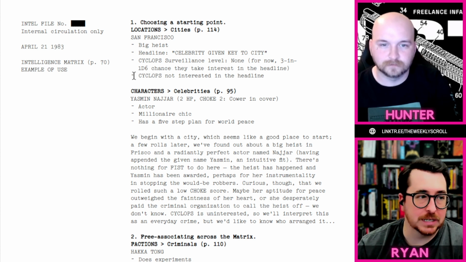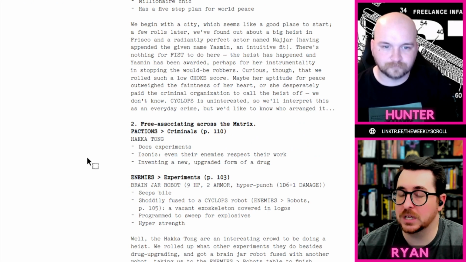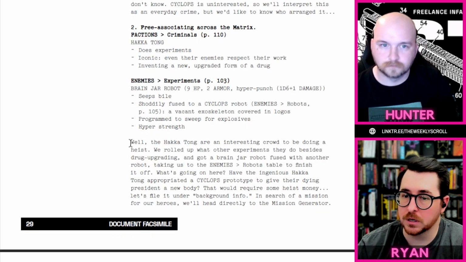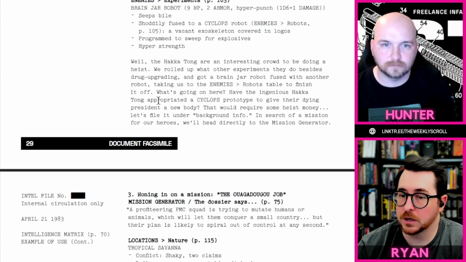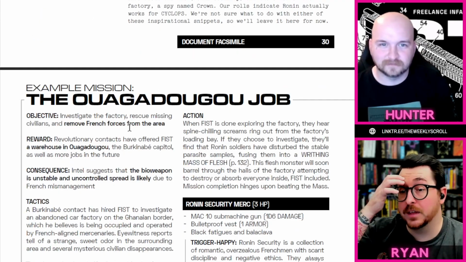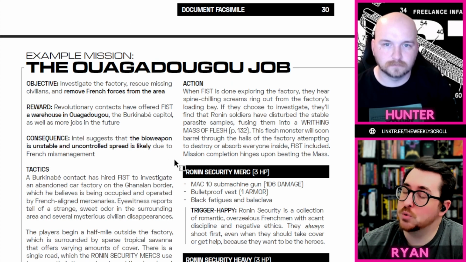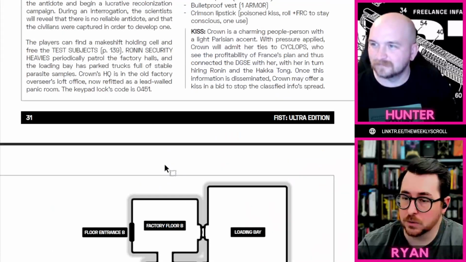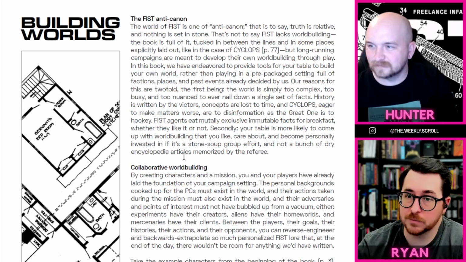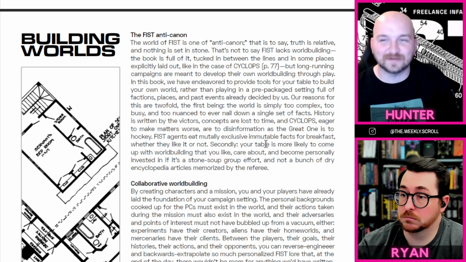It's also an example: choose a starting point and it gives you one. Then it gives you the characters and says to free associate across a matrix. So factions, and then it tells you what page they're on and gives you one. Enemies and experiments, and it tells you what page they're on and gives you one. This is a really well done description of how to put a mission together. And then there is an actual full-on example mission, the Ooga Doogo job, which is really great. We don't read that, but that's a great little intro mission. Maybe you'll see that on the channel or something similar. That'd be cool. I actually have not read that, just in case.